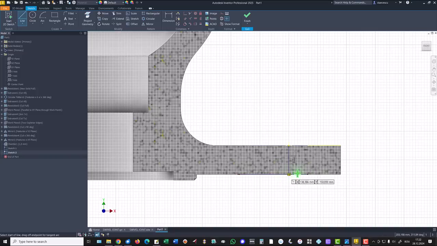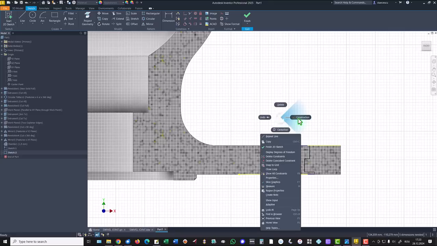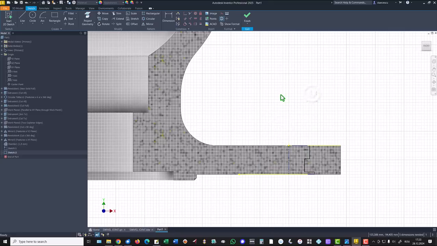Then a horizontal, back up, left, up, right, up, and back to the start. Not like in the sketch, but we'll place dimensions and everything will be okay.